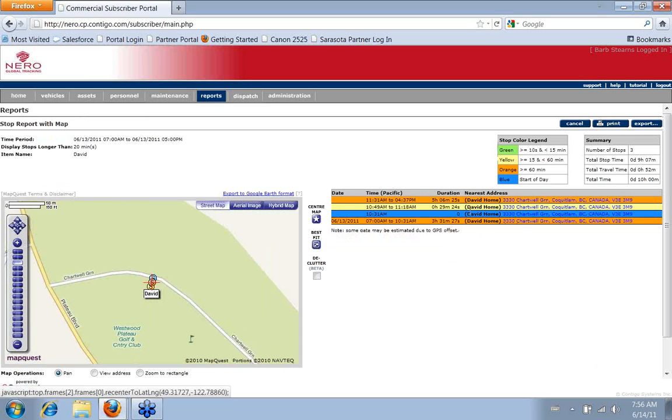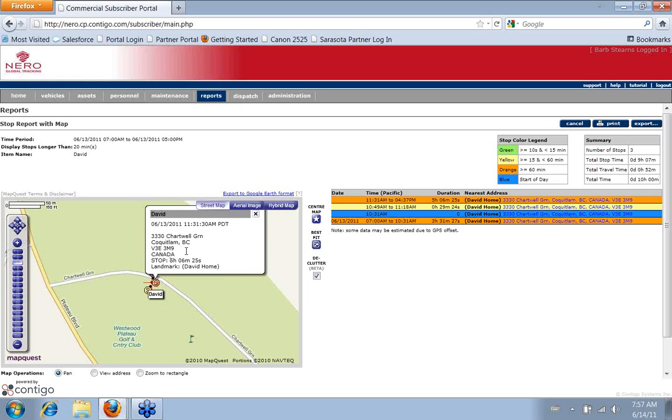So we can see the information here, and all of their stops for this vehicle are actually in the same place. And consistently on your map, you have this declutter button, which spreads them out. So we can see the yellow corresponds, you can see they're color-coded to match with these. And if you click on any of these, it will give you the details. It will give you the address. It was stopped for 5 hours, 25 seconds. So it just takes that information and plots it on a map.